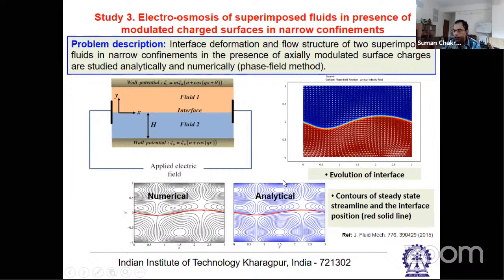So we could set up the phase field parameters by coming to a condition where the analytical and numerical, that is the phase field, solutions agree quite well. This problem was worked upon by my former PhD student Dr. Uddipto Ghosh, who is currently an assistant professor at IIT Gandhinagar.